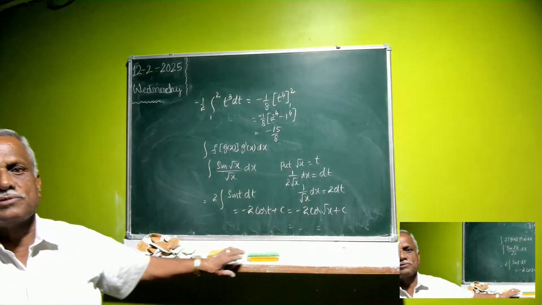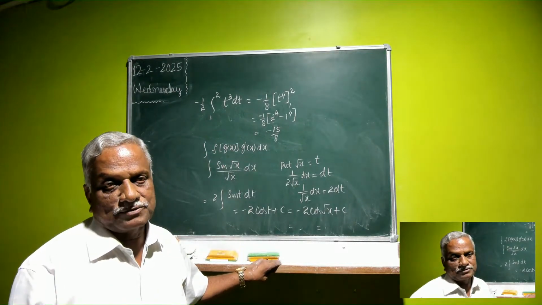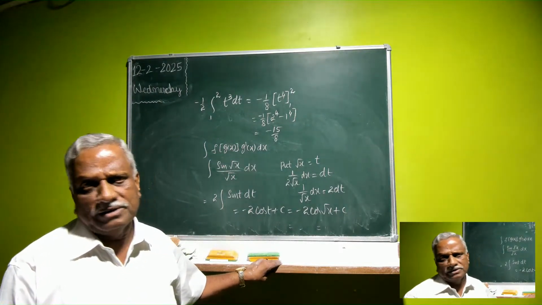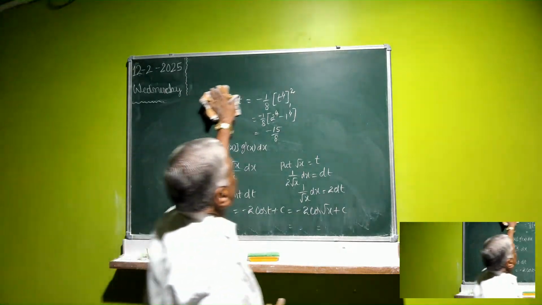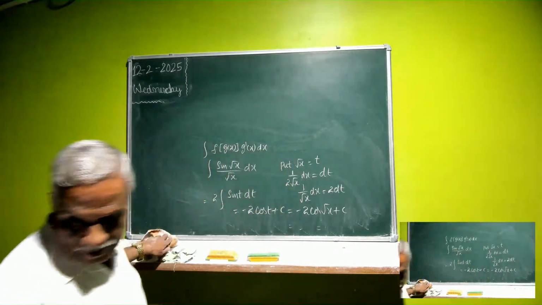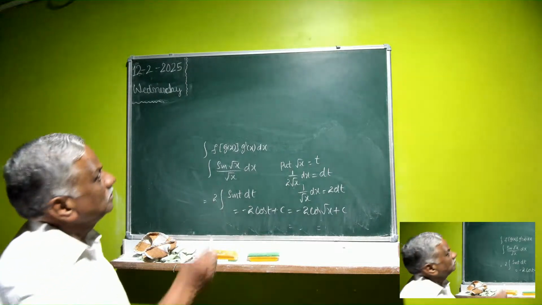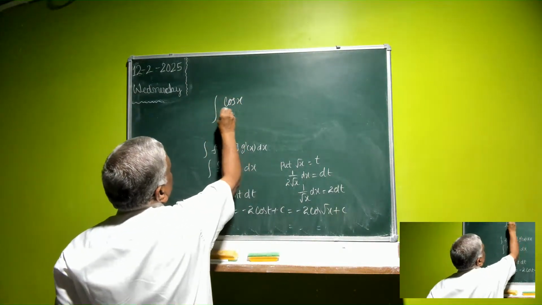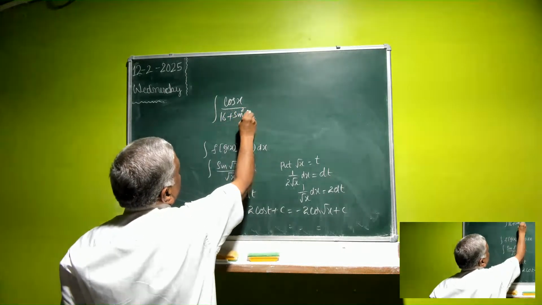So we worked problems of the remaining types, where f of x was there, f dash of x was there, either in the numerator or denominator, whatever it is. But this type we have not worked, so I just work one more of this type. Integral of cos x over 16 plus sin square x dx.